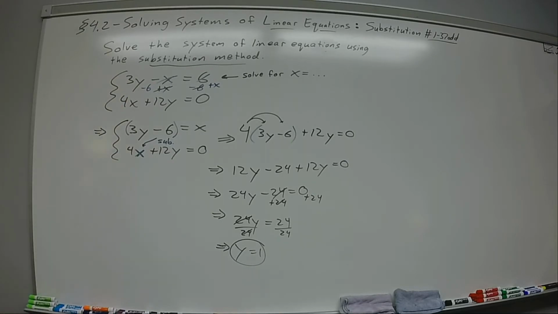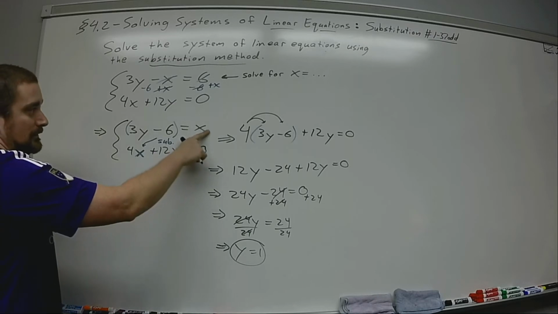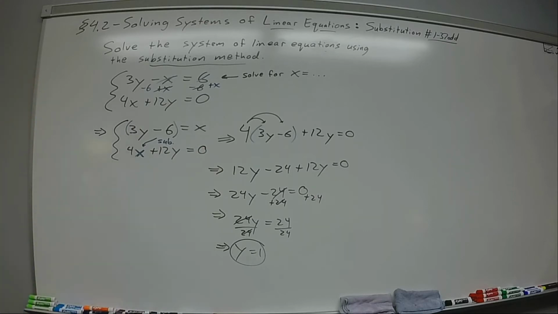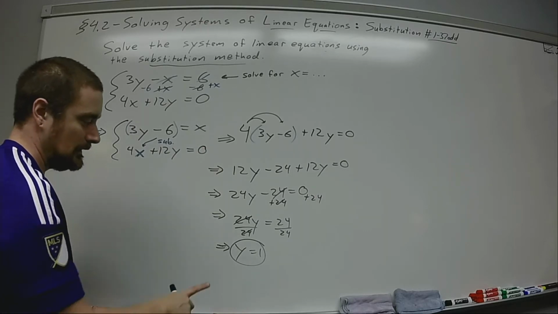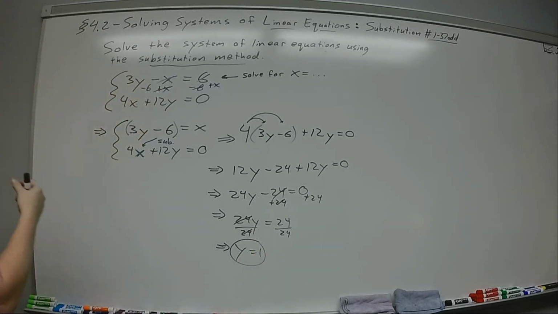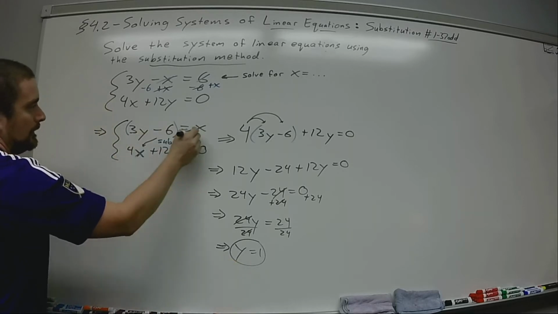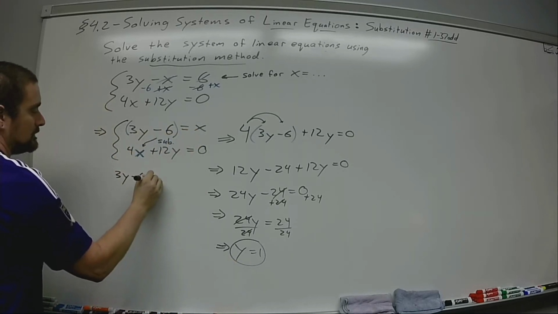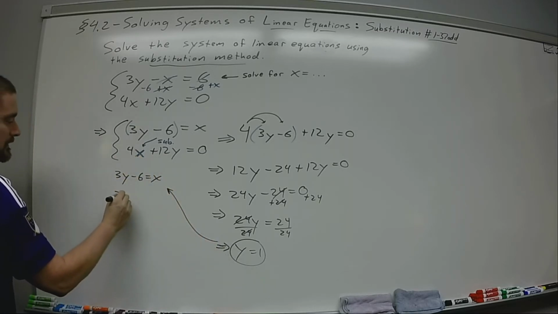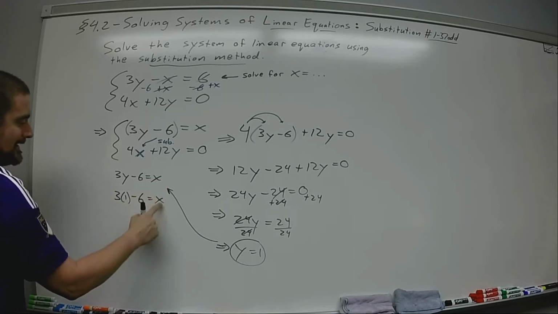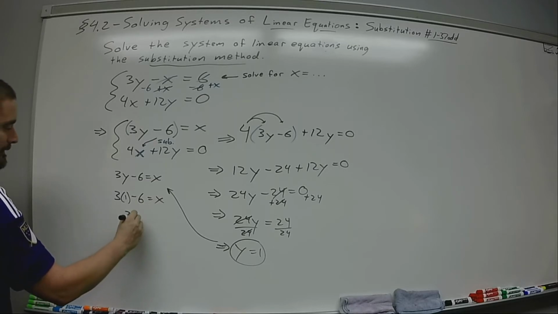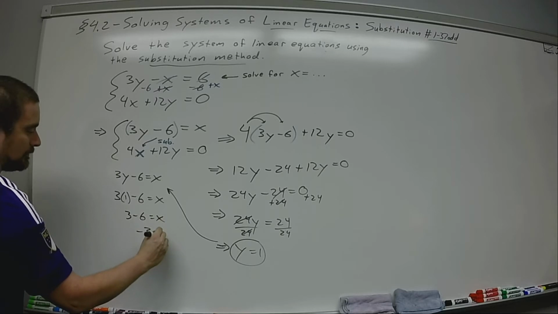Now this time we found y first, and the reason is because we chose to substitute x equals this expression in, which gave us an equation with just y. So we found y first, but that's still the second coordinate for the ordered pair, so keep that in mind. Again, how do we go back and find x now? Well, we knew that 3y minus 6 was exactly x, meaning that we just plug that y value right in because we know y has to be 1, and x has to be this expression in terms of y. With 1 plugged in, we get 3 minus 6 is x. So we get negative 3 for x.